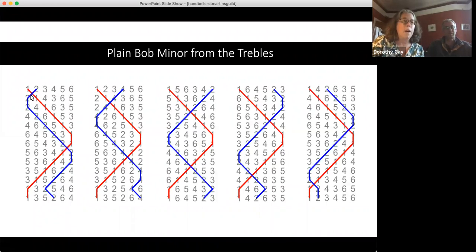So we have the first lead of the treble's course in Plain Bob Minor. The treble and the second are in the coursing position, which is where the bell in front rings, lets one bell pass, and the second bell rings. And the coursing position, I want to emphasize all through this talk as a technique, this section of learning to do this plain hunt and this pattern is your 100% bestest friend ever when you're ringing handbells. Learning this particular pattern thoroughly, so that you can just do it automatically, will give you so much more ability to ring much harder things.